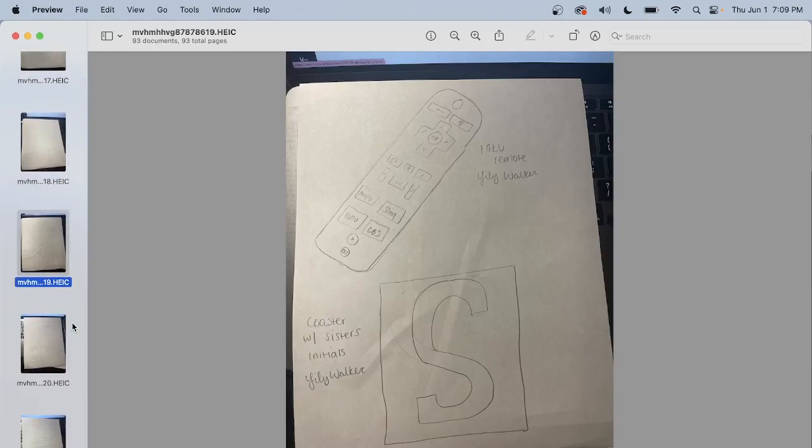Good job on the remote. Coaster with sister's initials, Lily. Lily Walker is the artist. Good job, Lily.